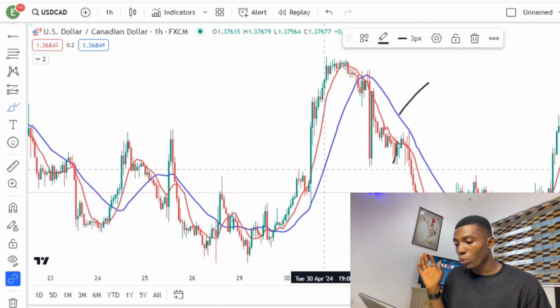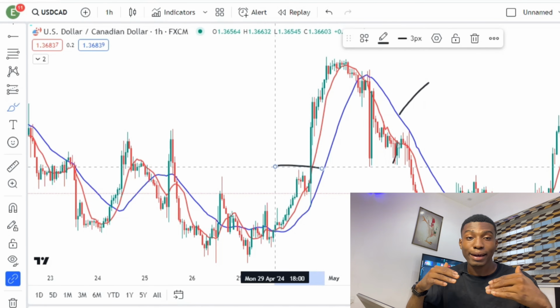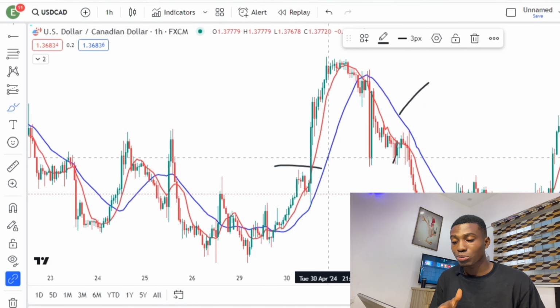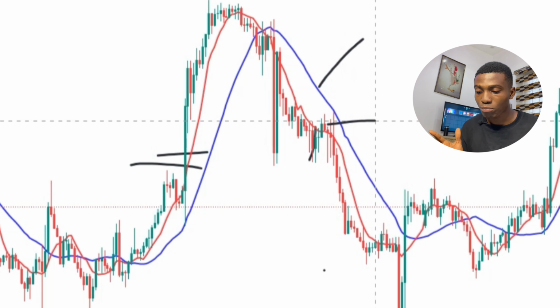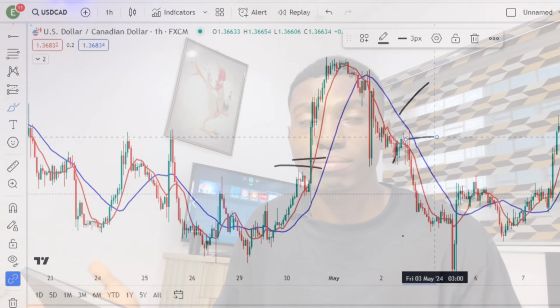Now let me show you guys. Whenever price is above the 25 moving average, this is trying to indicate a trend in the market. It's not necessarily telling you to place a buy or to place a sell. It's just telling you, hey, the market is in an uptrend. That is whenever price is above the 25 moving average. Now whenever you see price below the 25 moving average, this is trying to indicate that the market is in a downtrend. It's not necessarily telling you to place a sell in the market. It's just telling you that the market is in a downtrend. So what should you be looking for? You should be looking for sells.